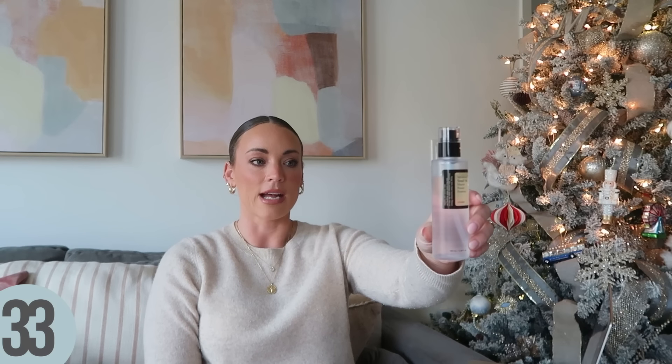Milk Makeup is running 20 to 30% off on some of their items. If you haven't tried their creamy blush sticks and bronzer sticks, I highly recommend — you can also use them on your lips as a lip and cheek combo. I have quite a few different ones here, and they are so easy to blend into the skin. Also the Snail Mucin — this was a viral product for a reason. It literally adds so much hydration and is at an amazing price of $13, 50% off. I got my mom on this as well.